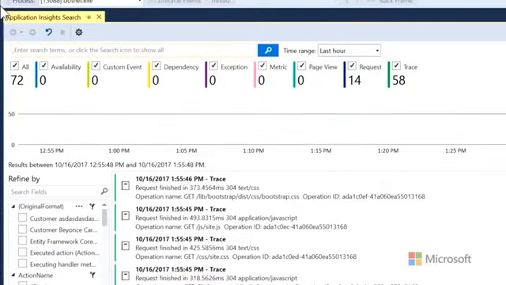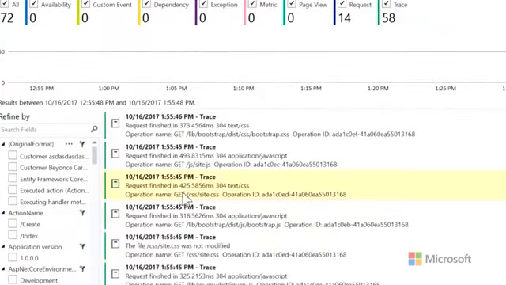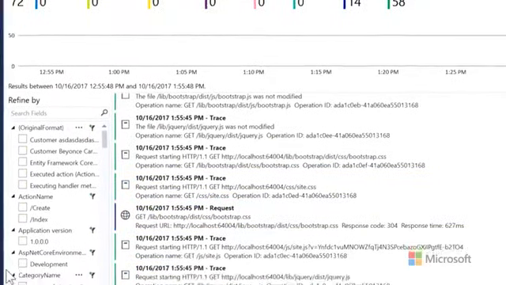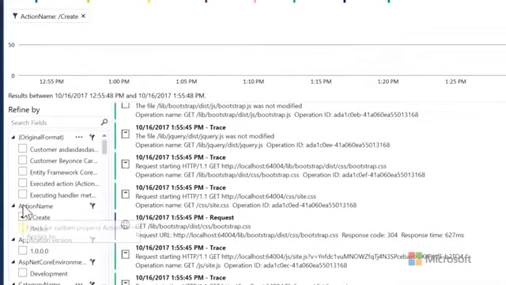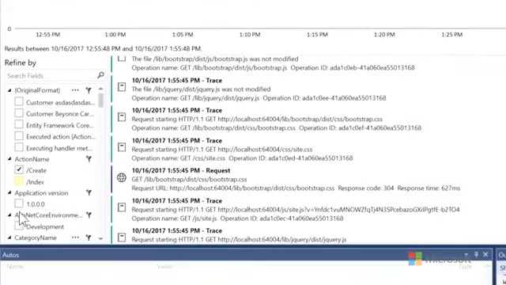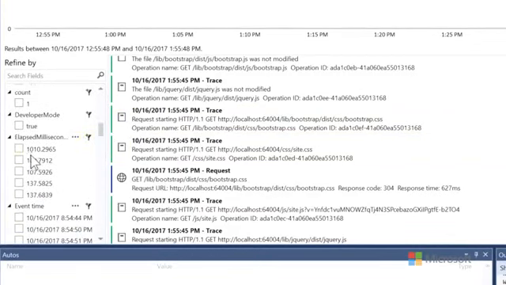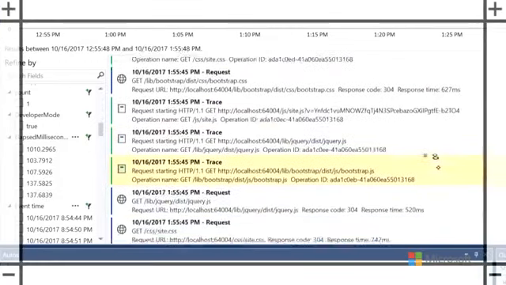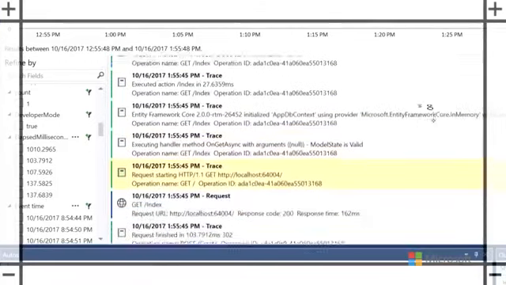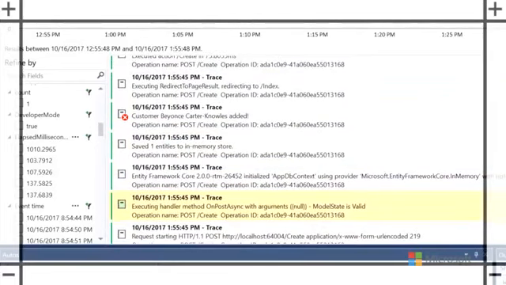This is sweet. I can see the number of requests, the number of traces. You can filter it. You can filter by just show me creates. Just show me people on this version. Just show me people on Chrome. Just show me people on Firefox. Just show me things that took longer than a second, right? You can go through this whole list here, and I could look for it. And it even has these really good icons.